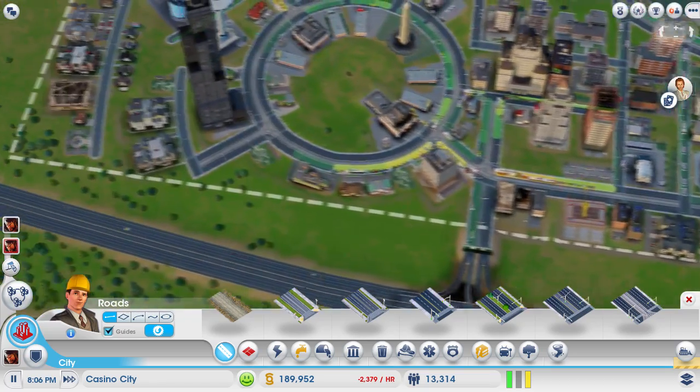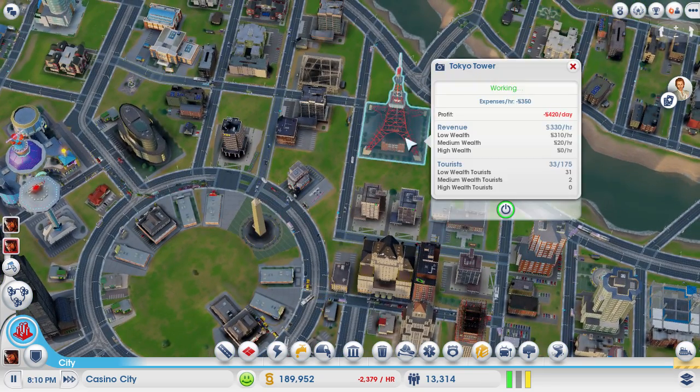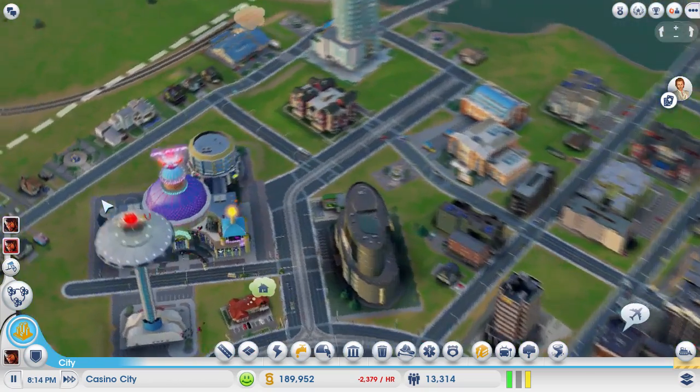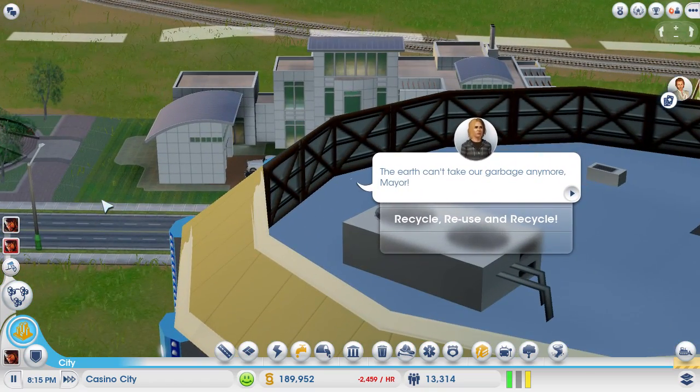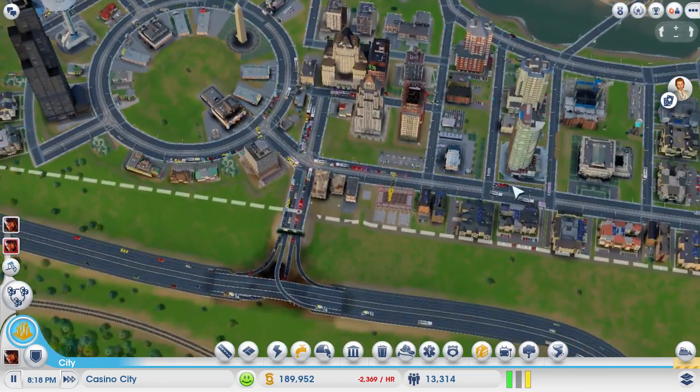Right. Let's have a quick look at the miners on this. Oh my god! Enough workers closing? What the, really? This is minus. Getting a little bit of money from that, but not much. What do you want? Garbage. Recycle center. I cannot be bothered to build that yet. No, thank you. Thanks anyway.